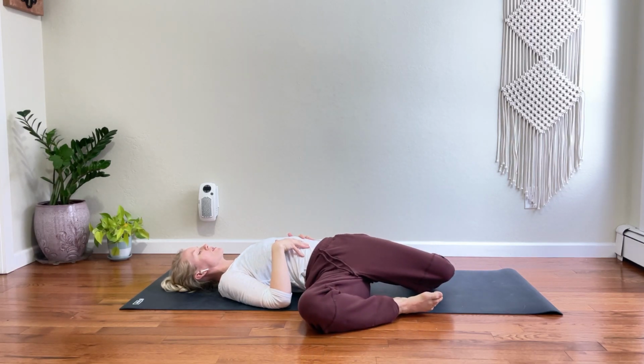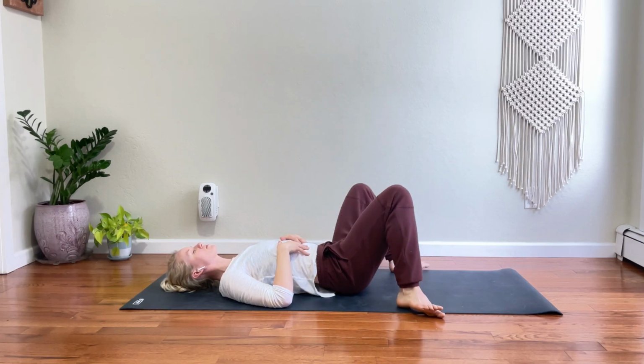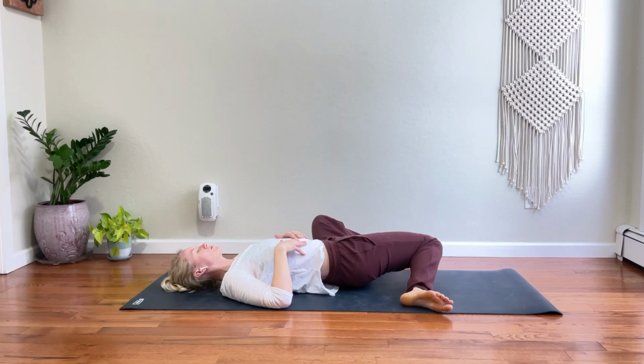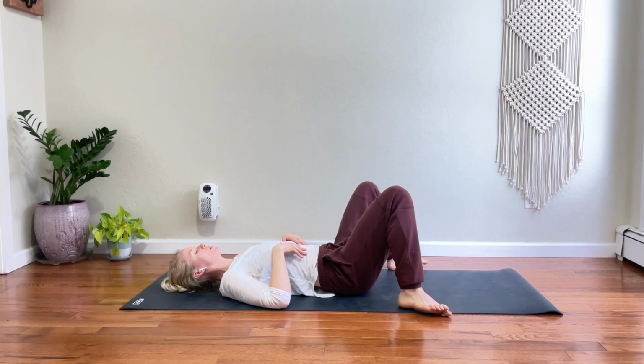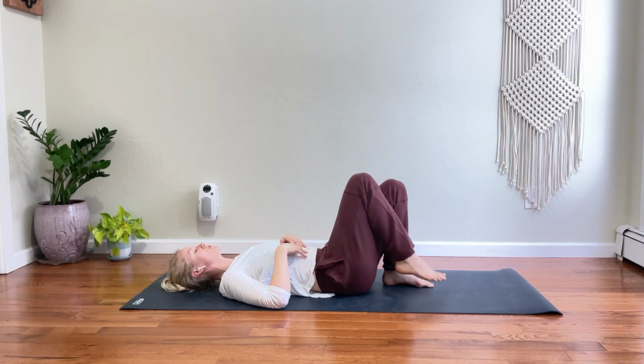Continue to move from side to side. Come back through center. Place your feet behind your hips, root into your left foot.